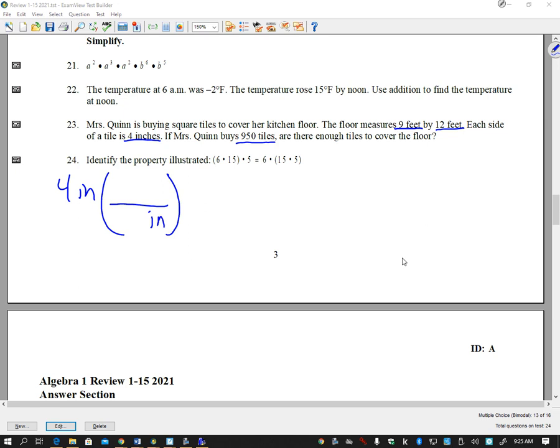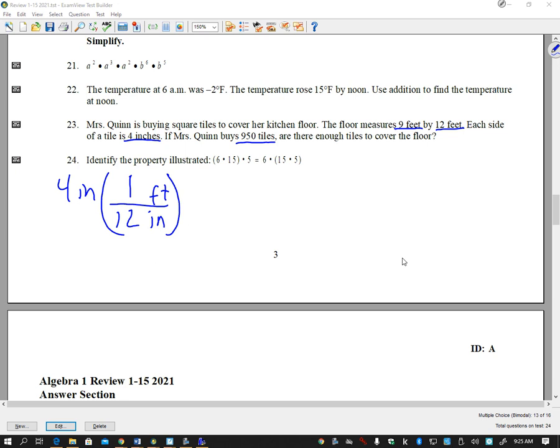We've got inches down here, we've got feet up here, right? 1 foot, 12 inches. So what am I doing with my 4 inches? Am I dividing? Yeah, I'm dividing. Or I'm multiplying by 1/12 at the very least. What's 4 times 1? 4 divided by 12. 4 divided by 12 is 3?